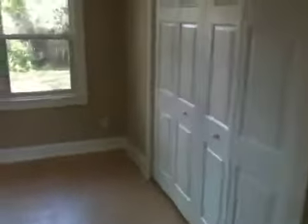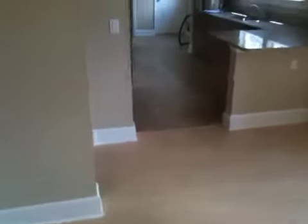Did a real nice color on the walls too. It's a really warm, neutral tone. This room is huge. It used to be the master bedroom. And it's got a ton of closet space. Great lighting too with the windows. It overlooks the backyard. And the other two bedrooms are here where the hall bath is.